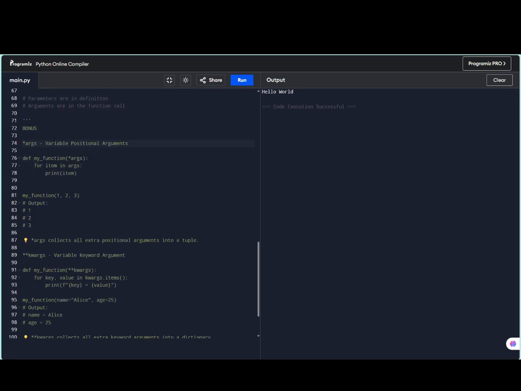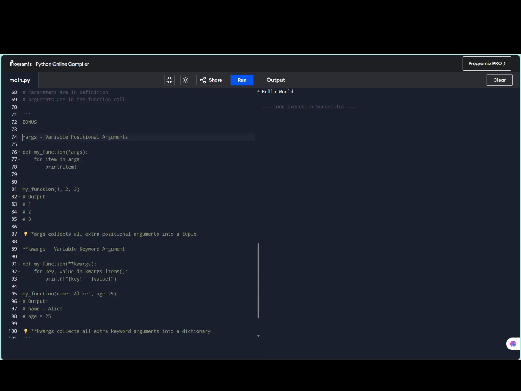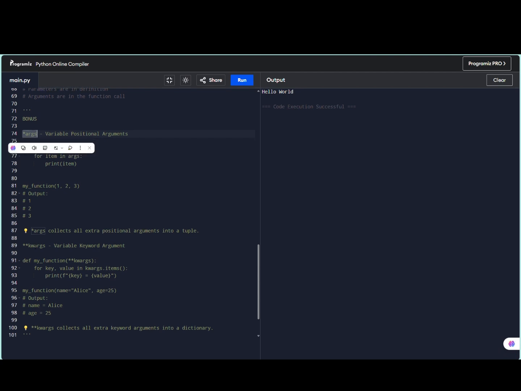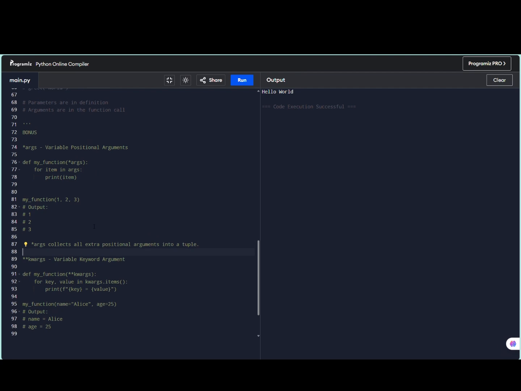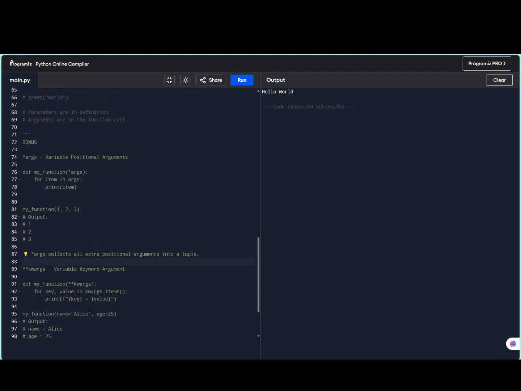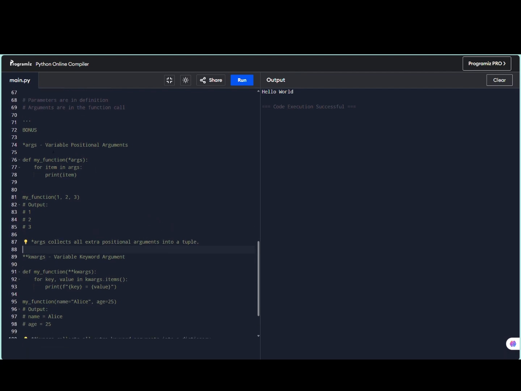Now as a bonus for this lecture, I will explain these two things, which are args and kwargs. That's a little bit of a complex topic, so please pay attention, everybody. So what are args? They are basically variable positional arguments. This is an example.